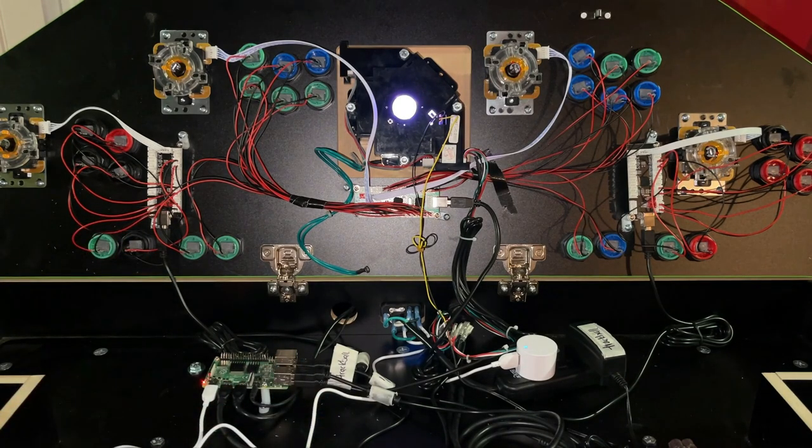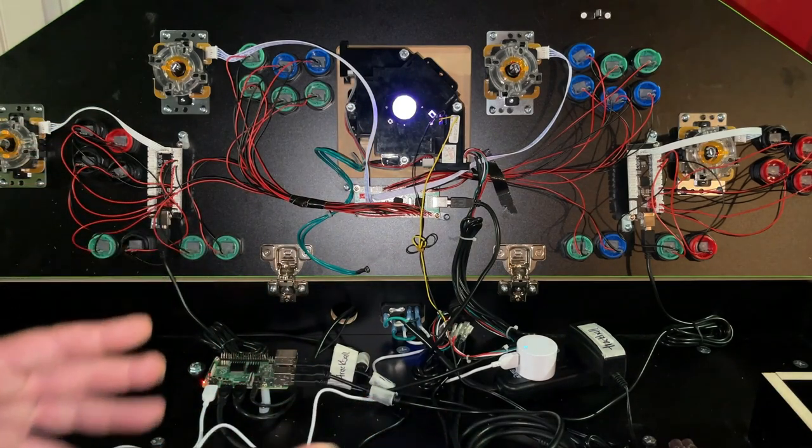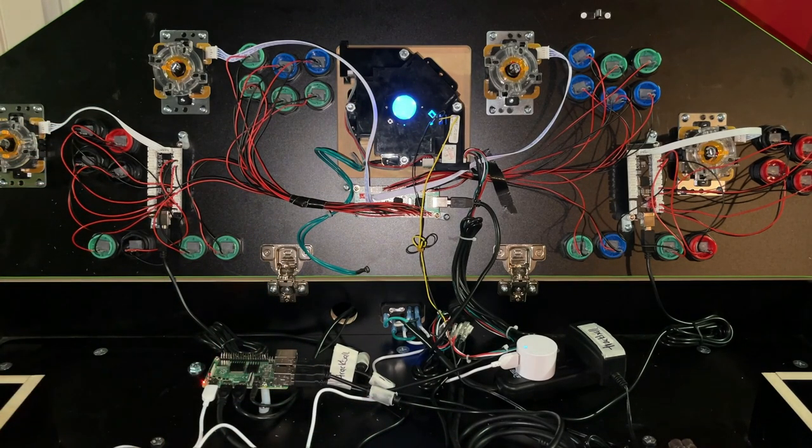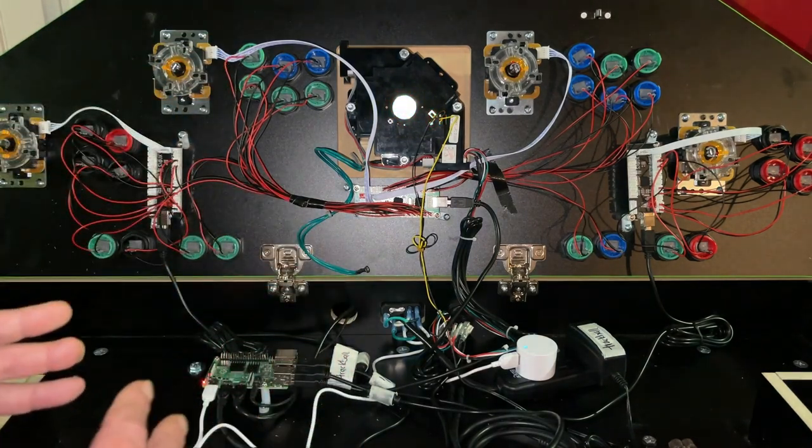But I want to share with you, during some initial gameplay, and you'll see this, these buttons actually work really, really well. They're very, very quiet. Like I said, they have a Sanwa feel and they have a Suzo-Happ look.